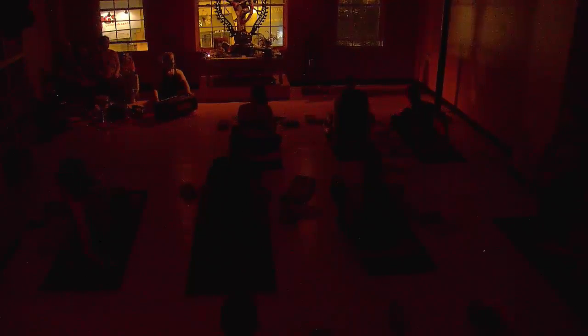For a brief meditation practice. Once you've found your seat, commit to that seat and be still. Close your eyes and focus your mind. And using the mantra, let go, on your inhale, silently say to yourself, let. And on your exhale, silently say to yourself, go.